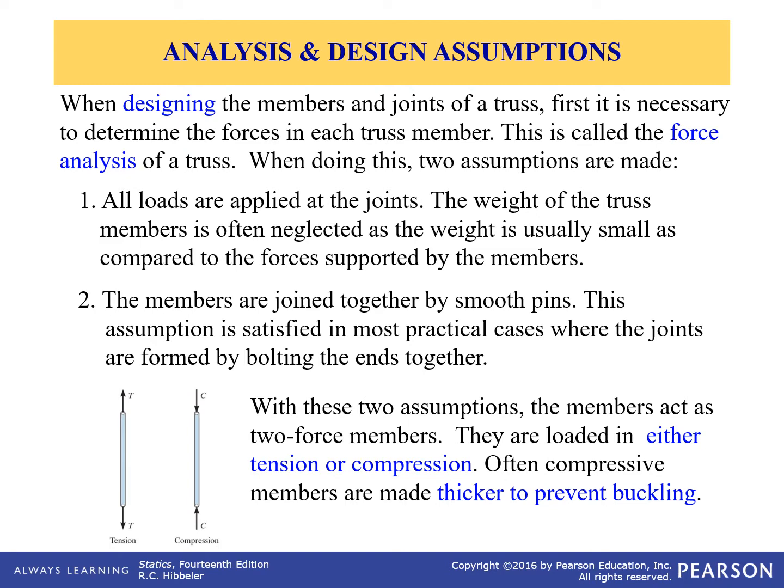So loads are applied to joints. You can neglect the weight of the members because typically the weight of the member is very small, negligible compared to how much weight the thing can carry. They're joined together by smooth pins, right? In the case of a house, more than likely it's nails that are used to hold the thing together, and they're made out of wood in that case.